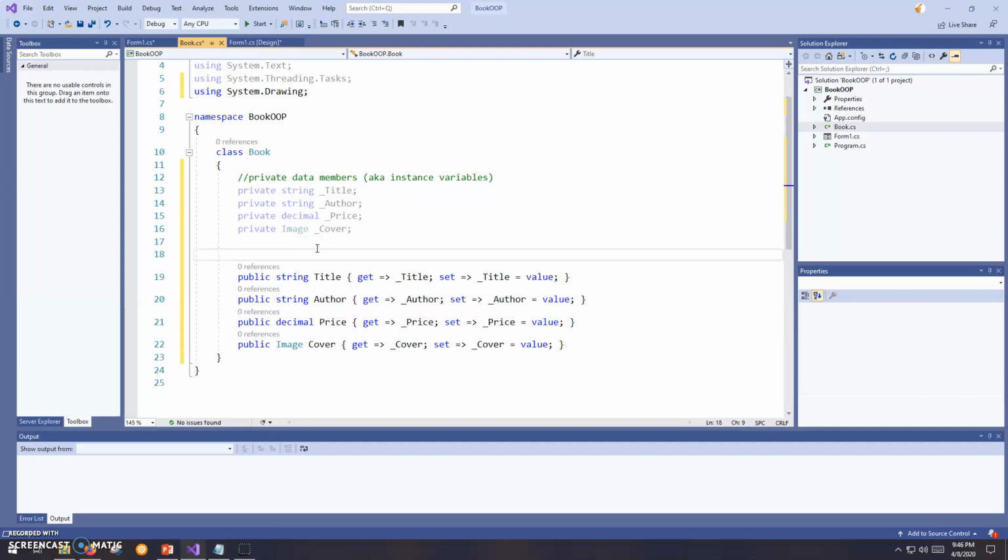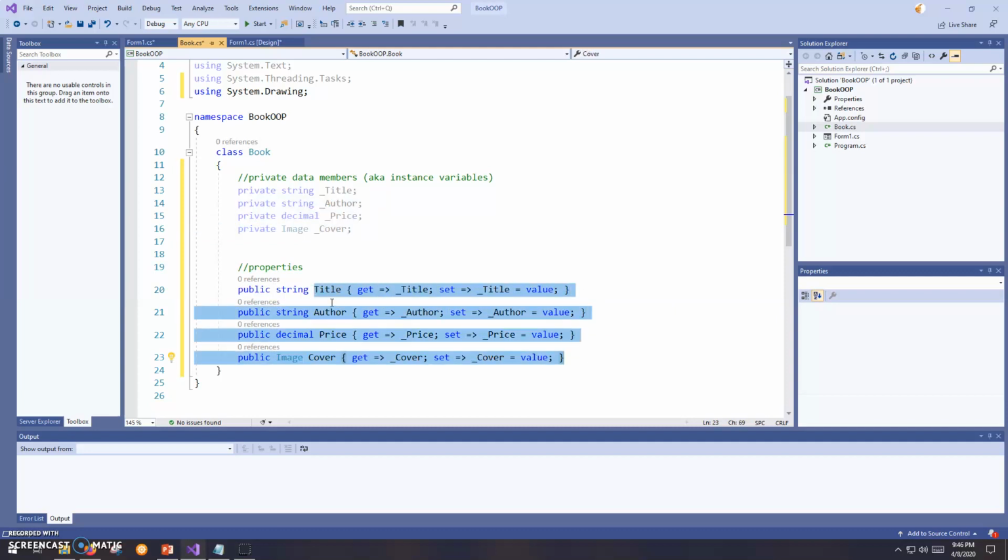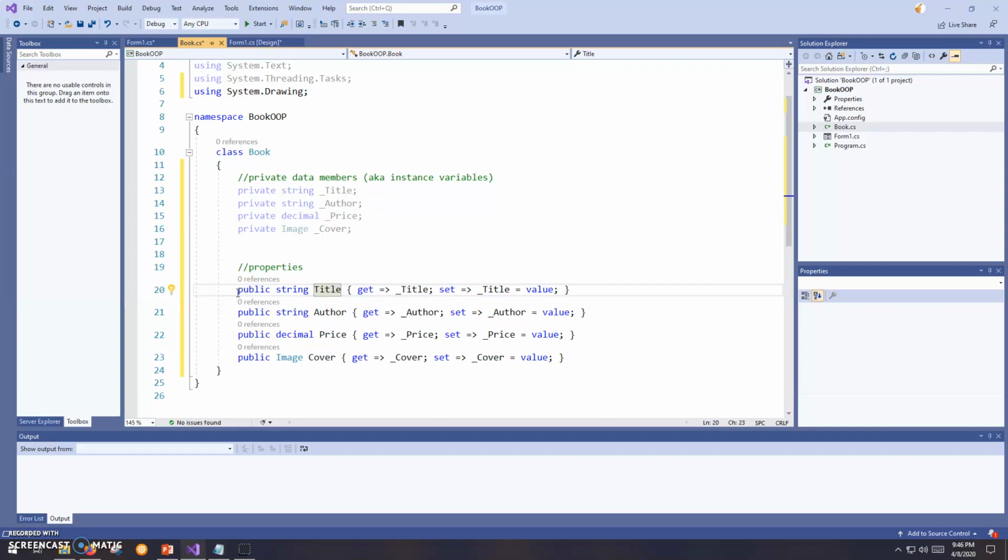So these are the properties, and I'll note here that the properties are public. The data itself is private, but in order to be able to access it through these back channels, so to speak, those channels have got to be public. Public means it's visible to the outside of this class, specifically our form class. So let's go back. Oh, and one more thing before we go to the form class and create an actual book object and try to use these properties.